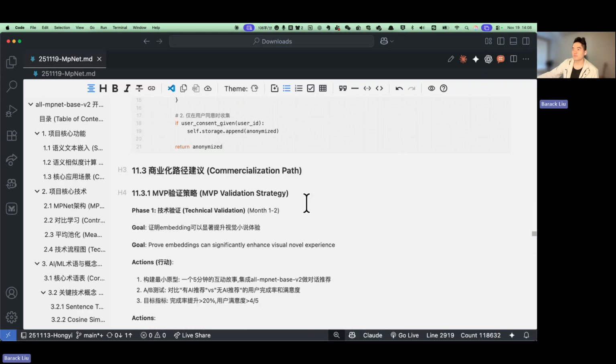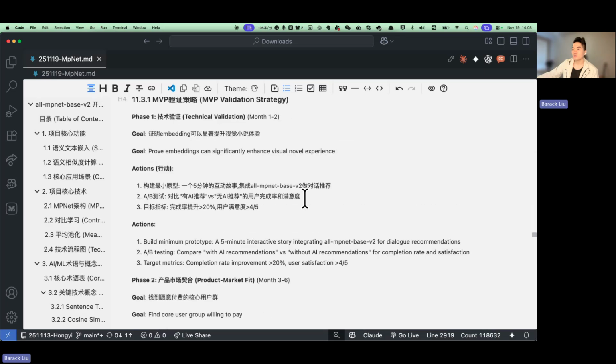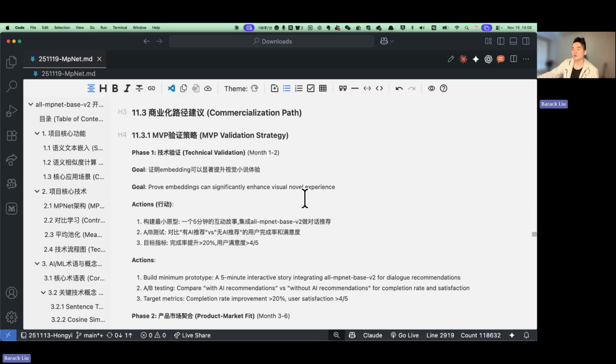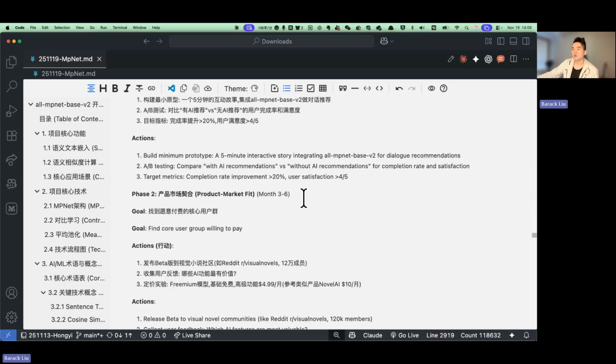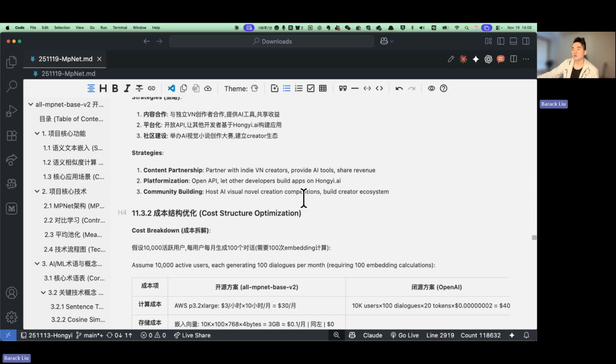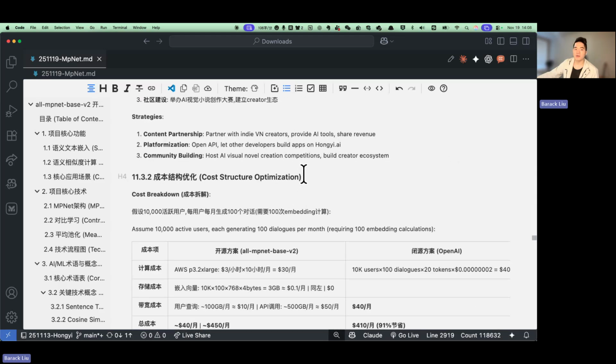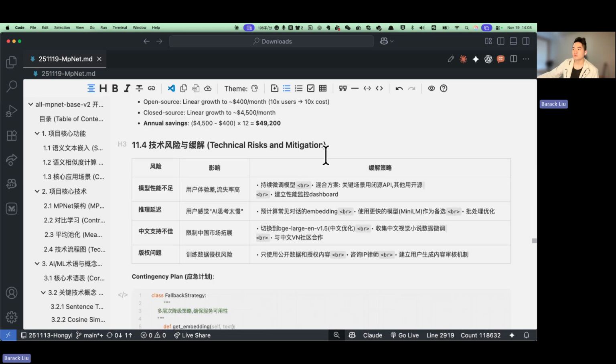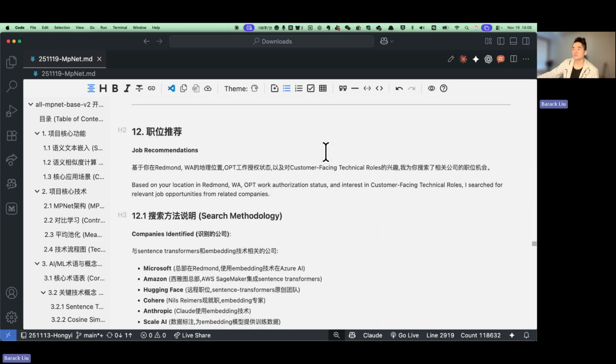Commercialization path. MVP validation strategy. Cost structure optimization. Job recommendations.